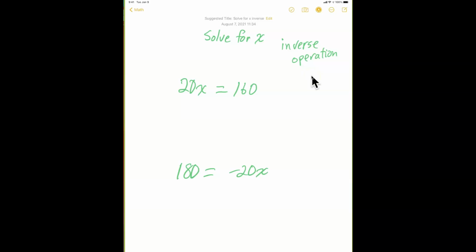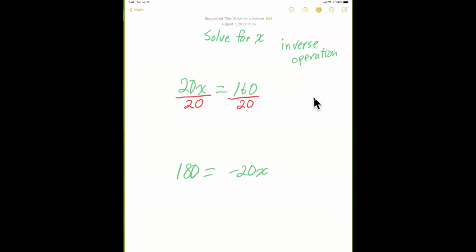We have an equation here, which allows us to do anything we want on one side as long as we do the same on the other side. So we're going to divide by 20. x is being multiplied by 20, and we want to bring it down to just 1x. So we divide by 20, and we'll write it this way, x over 20. Then in order to keep the equation balanced, we have to do the same step on the other side.